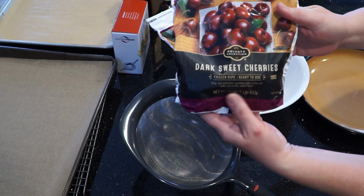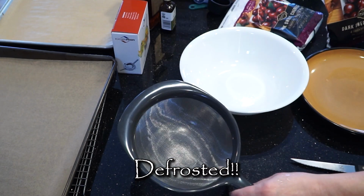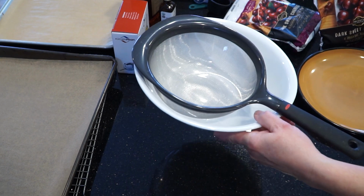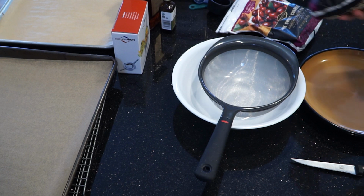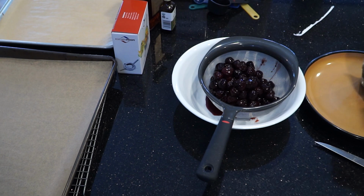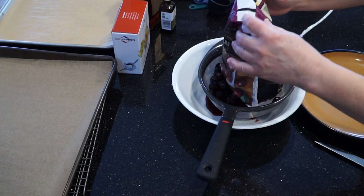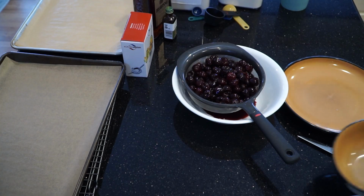Okay, I have 2 1-pound bags of frozen dark sweet cherries. Now I have made this with fresh cherries as well. The result is very similar. I will say that the frozen cherries, you really need to drain them well. I drain them twice before using them, but I don't rinse them. That takes all of the juice off.